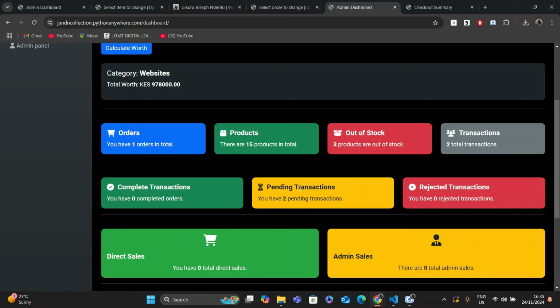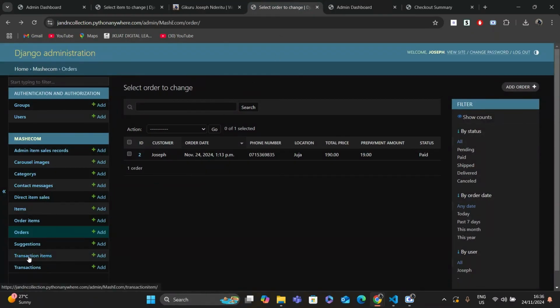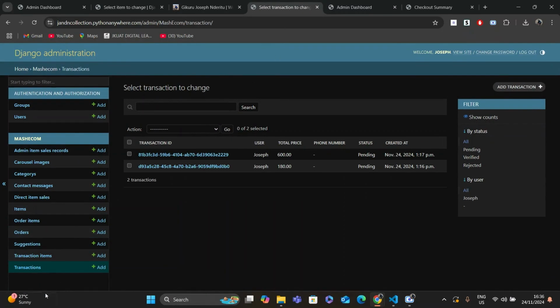Once the transactions are made, they automatically go under the pending state and await the admin to confirm if the payments are correct. When the admin ascertains that the payments done are actually correct, he can change the transaction status from pending to completed. Just like this one here, the ones we did.